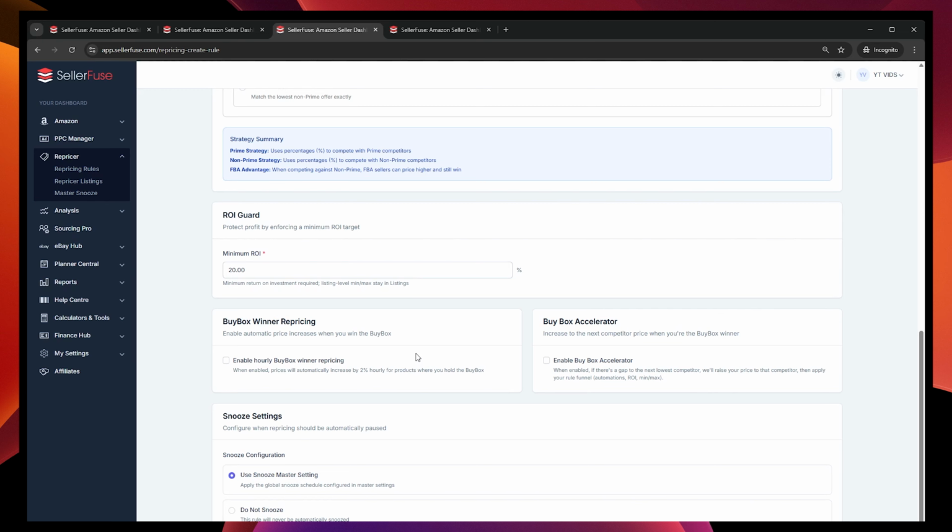So let's say you're selling a product at £20 and you actually win the buy box. What this does is in 1 hour, it's going to check again. It's going to say, are you winning the buy box? If you are, great. You've probably got a couple of sales. What we're actually going to do with this as well is raise your price by 2%.